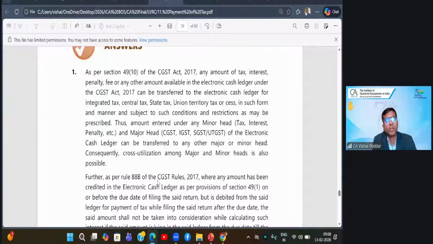So first part they are saying that you can shift the balance. I'll just correct this last sentence. According to me, we should not say cross utilization is possible, because cross utilization means that I am having balance in IGST tax and I can directly use it for making payment of CGST tax. That is not allowed today. But yes, there is a form, GST PMT 09 something, using which you will first shift the balance from IGST tax to CGST tax, and then you can pay it. So I will slightly correct the last sentence. Instead of saying cross utilization, I will say that cross transfer is allowed, and after cross transfer you can do the utilization. So this first part I explained at the start, that now balances internally can be shifted from one major minor head to another major minor head.